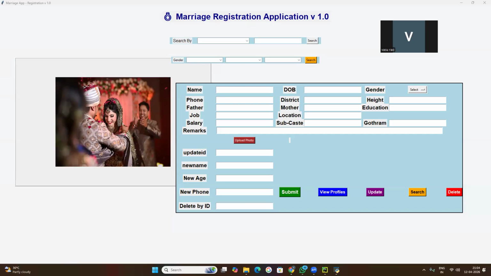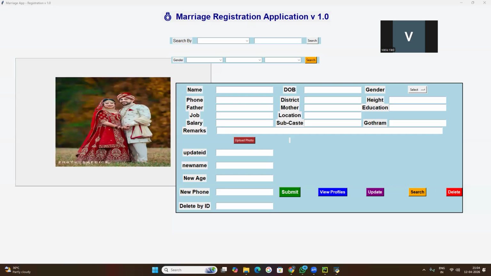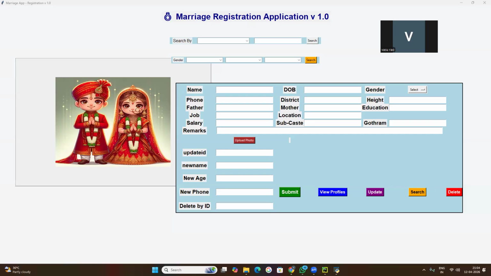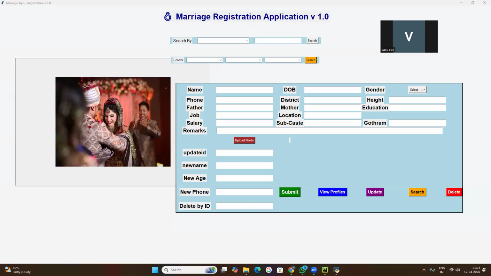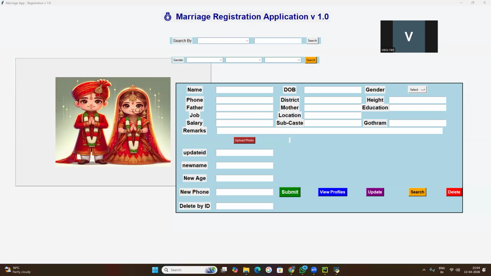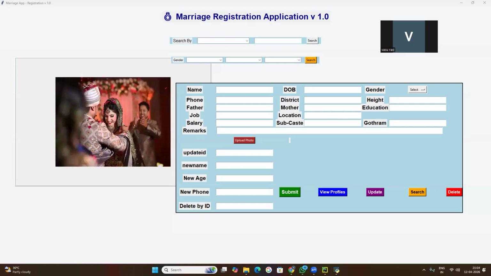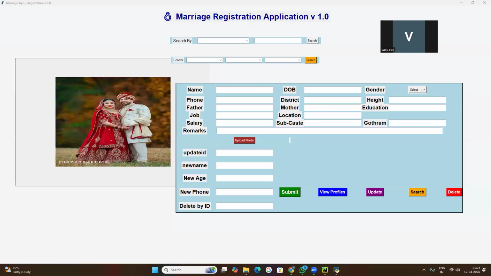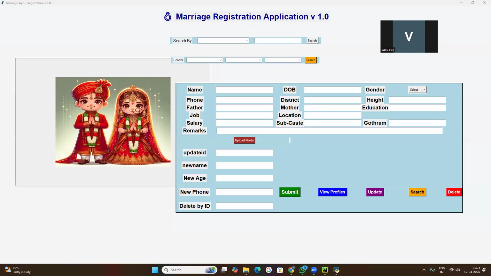There are so many projects you can create, depending on your skill and your imagination. You can use any language to create the application. It may be a desktop application, a mobile application, an enterprise application, or a gaming application.